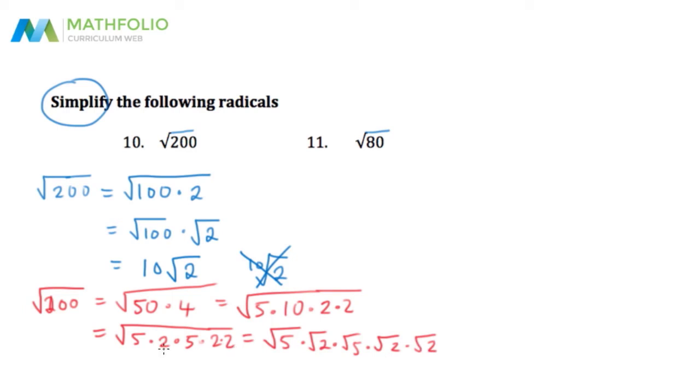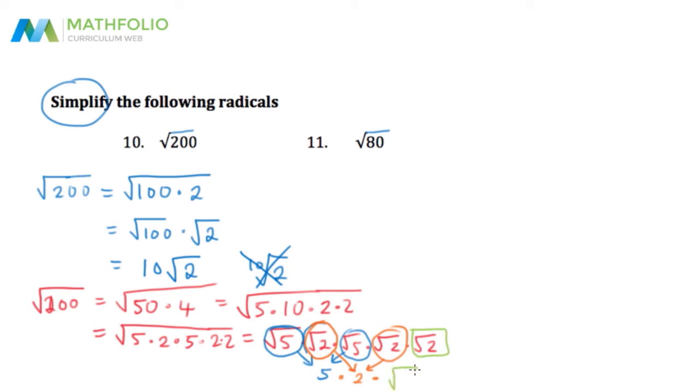So notice what we've done. We can't break these down any further. These are all prime factors. But now this is where the fun bit comes. If we've got radical 5 and we multiply by radical 5, what this gives us is the 5 back. Let me change this color and go over to orange. If we've got radical 2 and another radical 2 and we multiply those together, then we get the 2. So keep in mind this is 5 times 2 times. Now the leftover here is in fact just the radical 2.